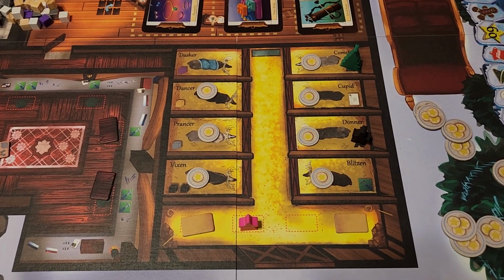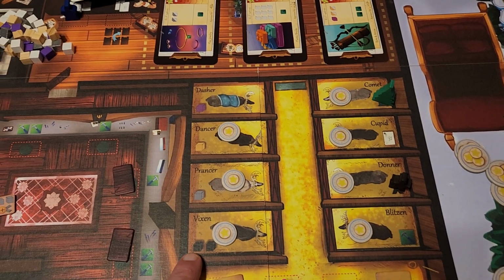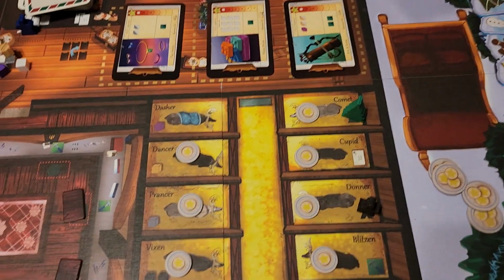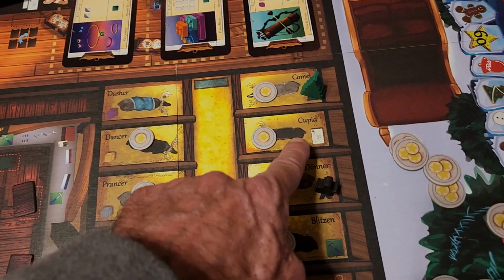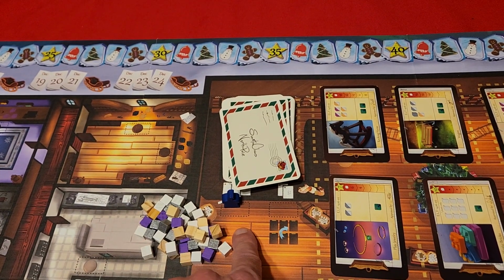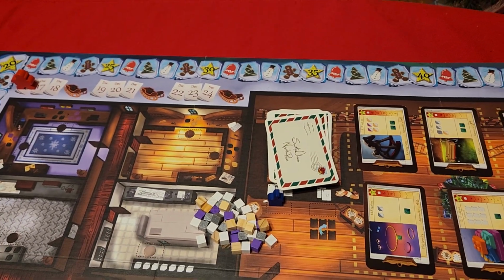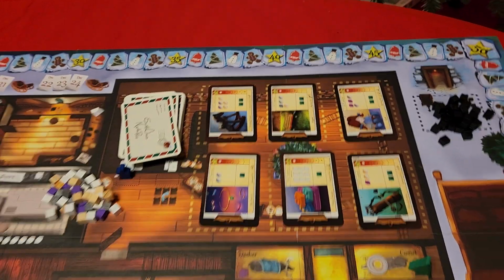So you might not think these bonuses are great. You get 1 material, or here you get 2 coal, here you get 1 tool, 1 card, and whether it's here or from these 2 spaces, whenever you pick cards, you can always take the top one off the top of the deck if you'd rather than one of the visible ones.